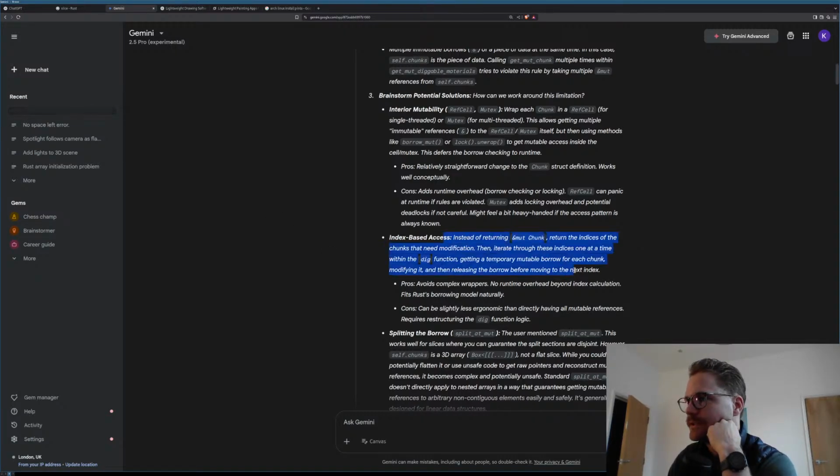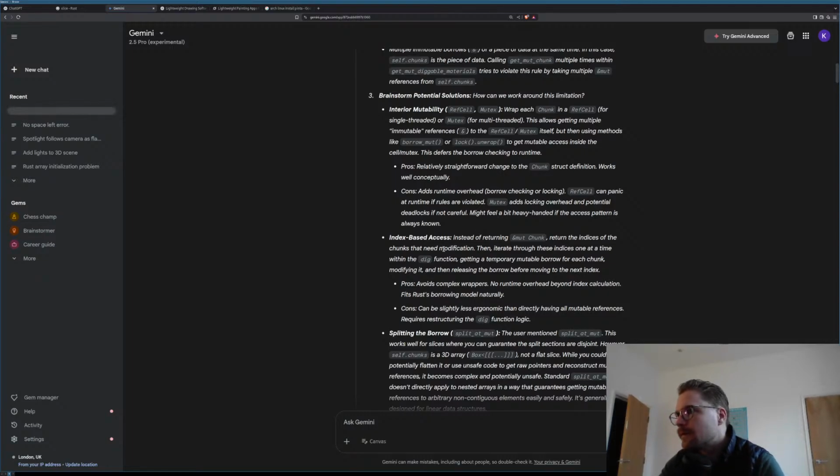Doing this within the dig function is not ideal unless we put that into the chunk group.